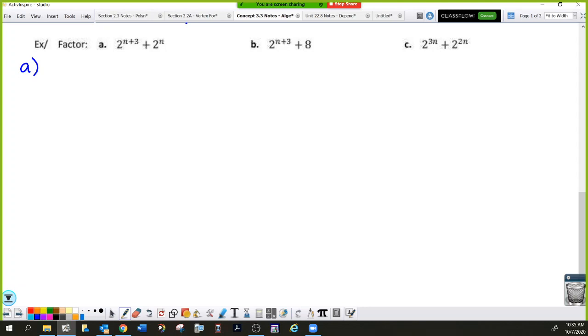A. Instead of writing it as 2 to the n plus 3, I would like you to remember the exponent rule that says when you multiply two numbers of the same base, you add their exponents. Well, here I have an addition in my exponents. What that means is that first term can be taken apart to be 2 to the 3 times 2 to the n. Because when you multiply two numbers of the same base, you add their exponents. And addition doesn't care about order, so I move the 2 to the 3 to the front.